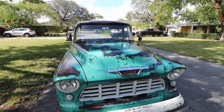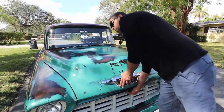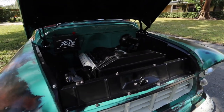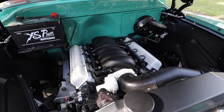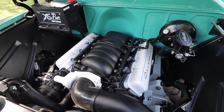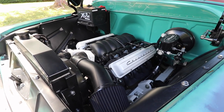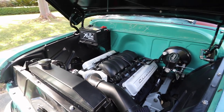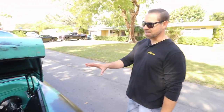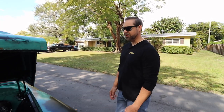And another one of my signatures is the white frames and white motors that I do. So in this case, I did a Wimbledon white LS3 6.2 motor. It's stock, kind of like what comes out of a Corvette, and I just added some vintage styling to it to make it seem a little bit more age appropriate, if you will, era.